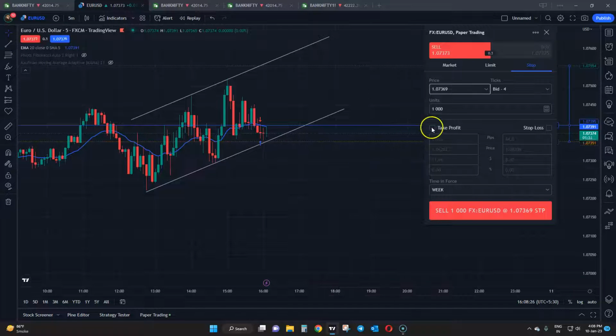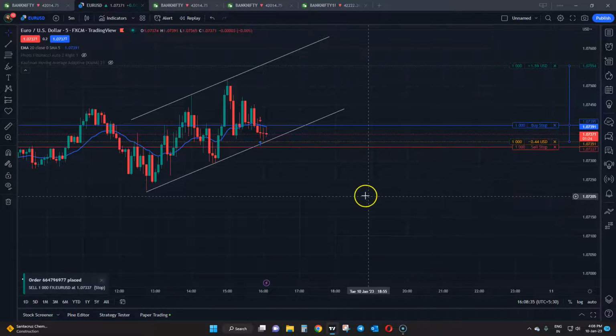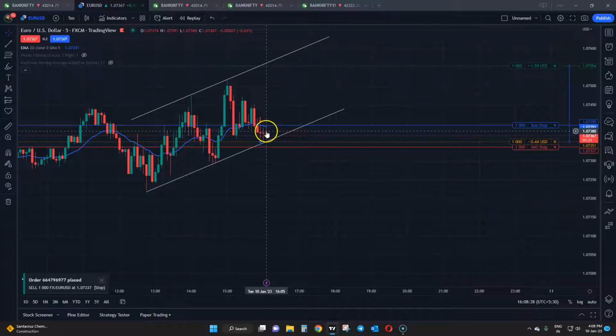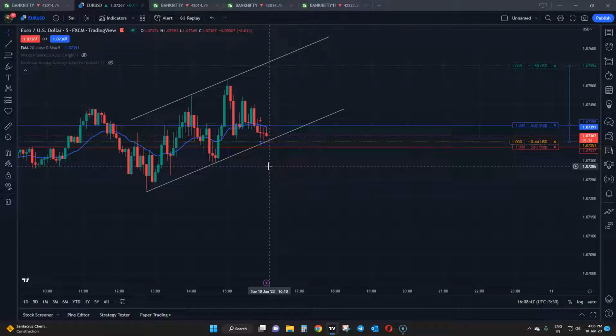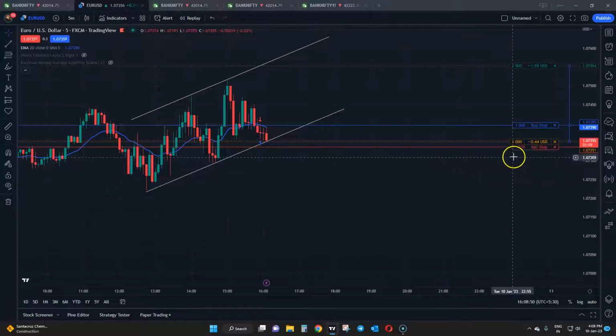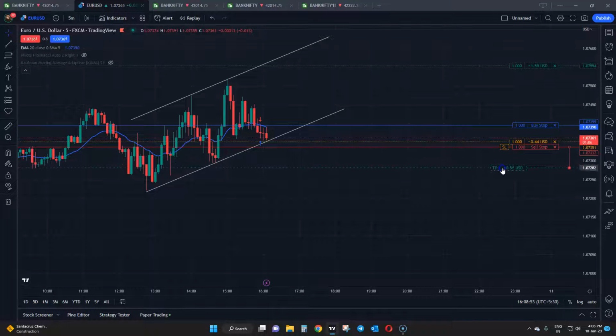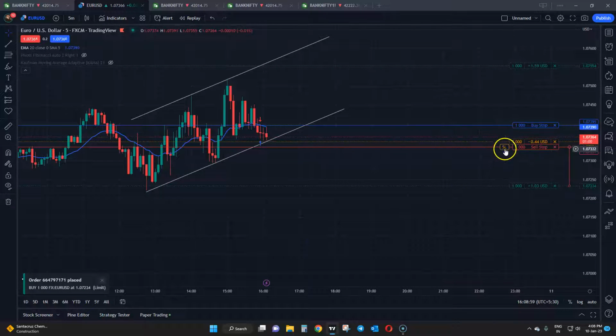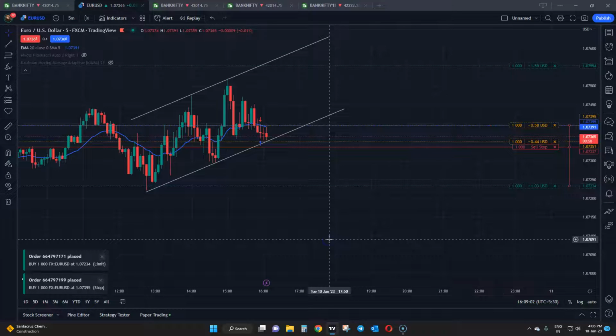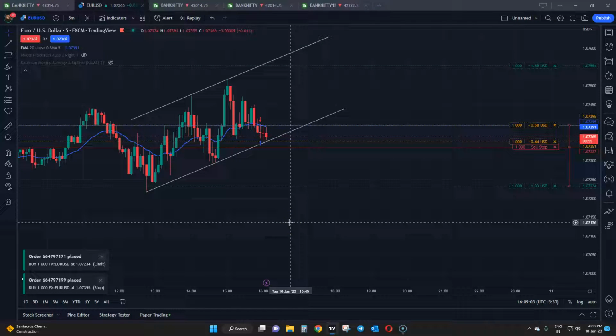So 1.07337. This is where I want to sell. Okay, so this is a stop sell order. So now you have a sell order which is placed here. So in case the market touches this and falls down, say the pattern fails, right? I get to take a short position, and then I can have a good target wherever it is that I want to. So let's say that the target would be here to test this particular extreme eventually, and then this would be my stop. All right. So this is the concept of a buy stop order and a sell stop order.